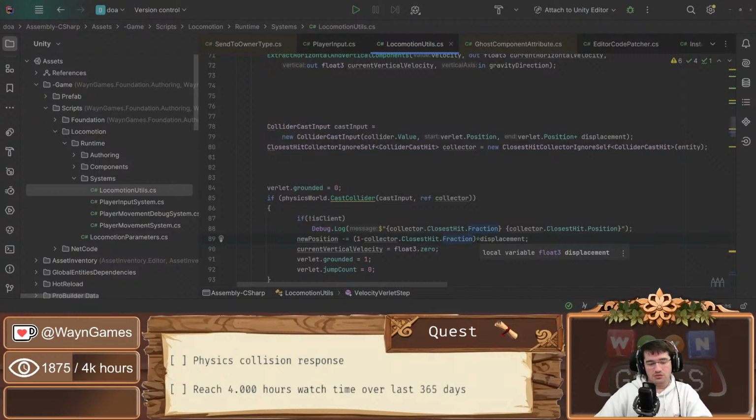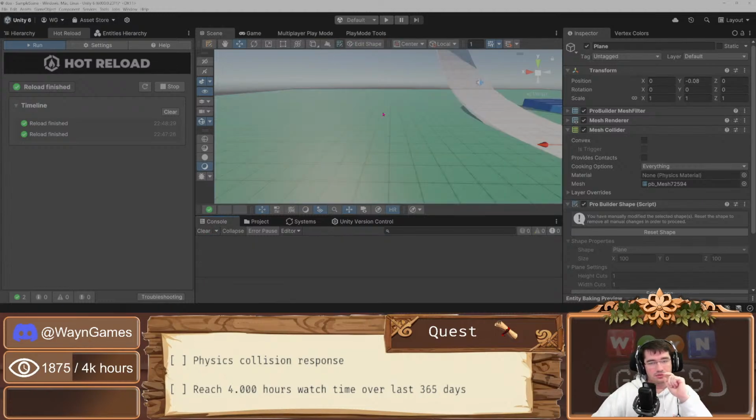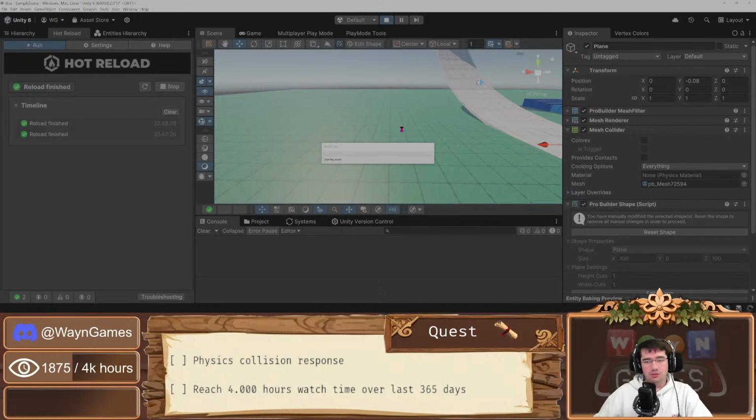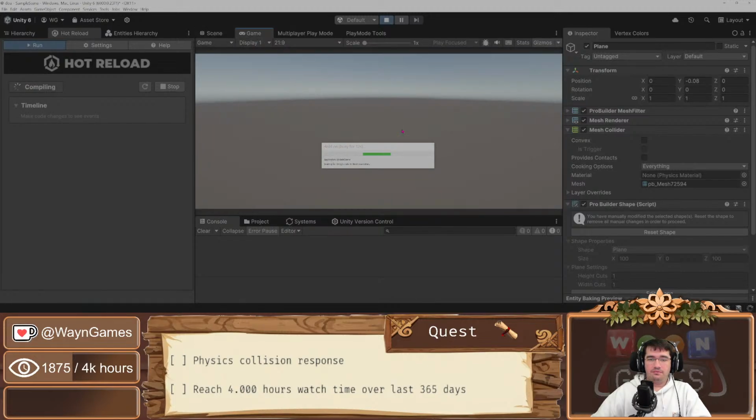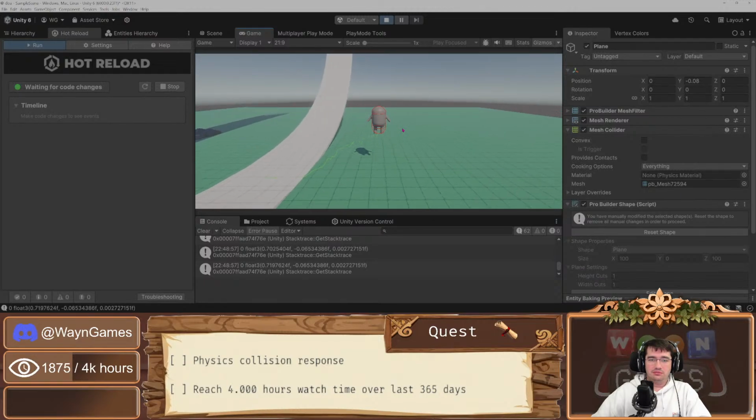Walking back, I think it should be a plus, which will be converted into a minus. Let's try that. So I'm trying to move a little bit before the collision. To move the character a little bit before the collision so that on the next pass I'm not already colliding with the surface, with the plane. I'm moving now.